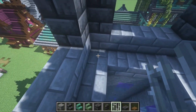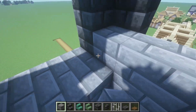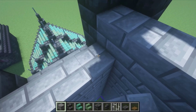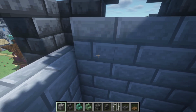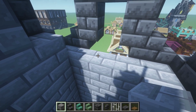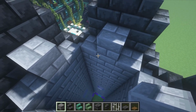Let's start bringing our stone brick up on the inside. Until we get to here. And then I'm gonna have to go back. This seems like what I did was this. Yes, so place 3 here and 1 on top. Like so.